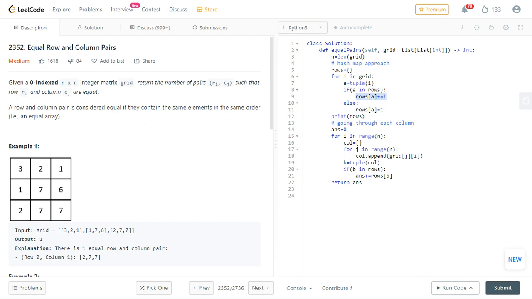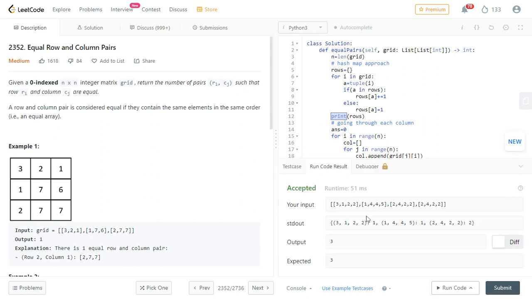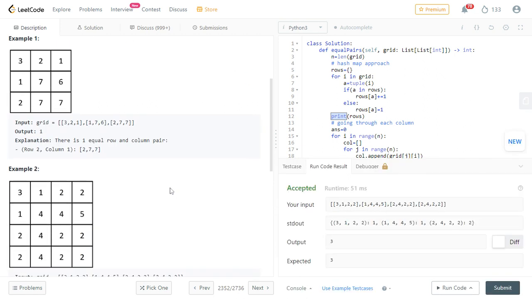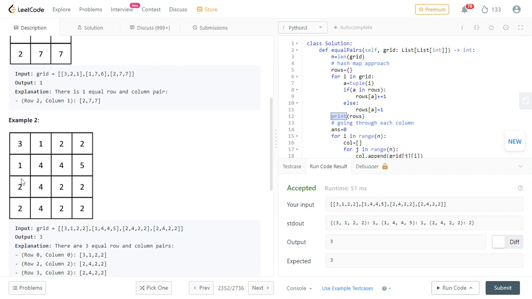I will just quickly print how this output looks. Then it will look very clear to you. So you can clearly see this is for the second example. You can clearly see the third row and fourth row are the same. So this becomes a key and its value becomes 2 because it's present 2 times. And if you see the other rows, 1445 is present 1 time, 312 is present 1 time. That's how it is getting populated.